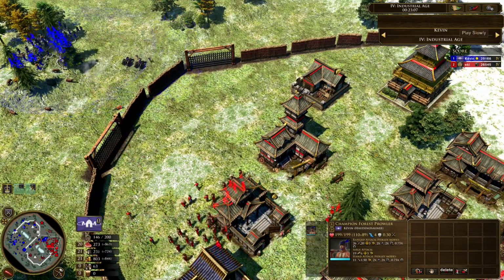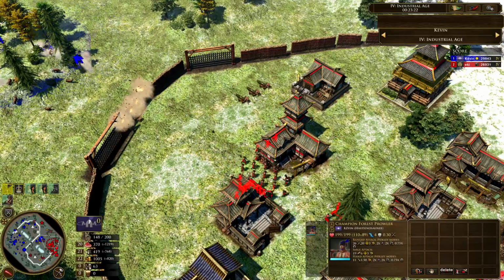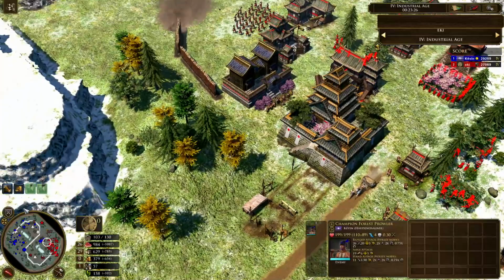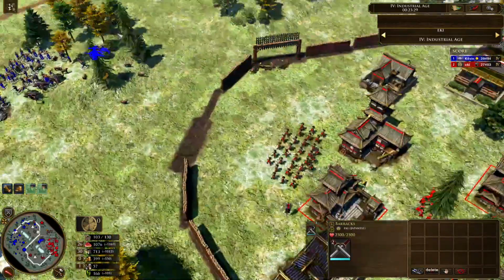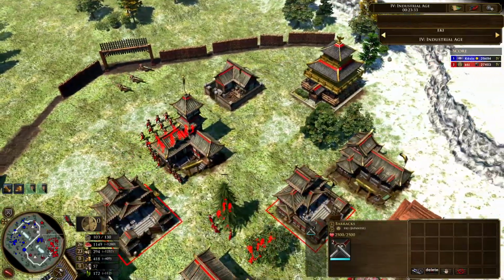I think losing that initial fight with Izumi kind of put him in a bad spot. Let's look at how much resources Japan does have. A decent amount of res, to be honest, but he just doesn't have enough military production. He doesn't even have any units in queue. Very curious. Look how much res he has. Nothing in queue.